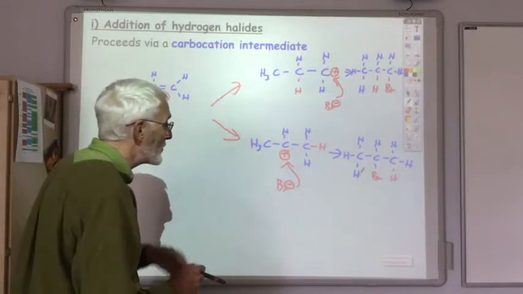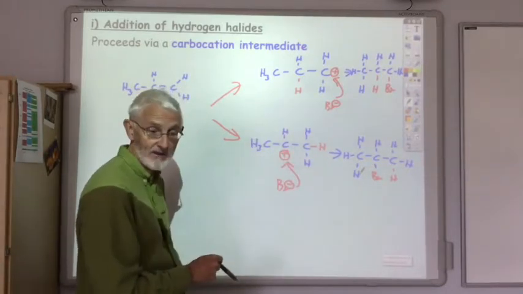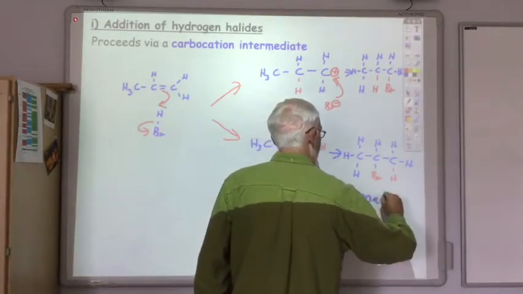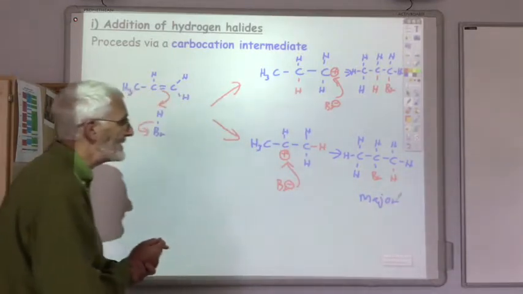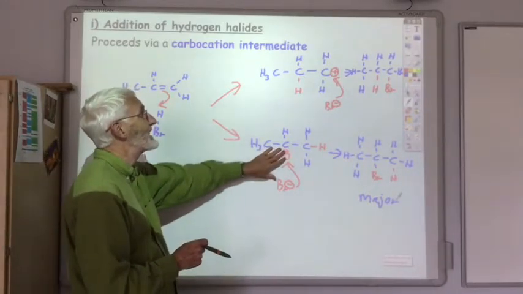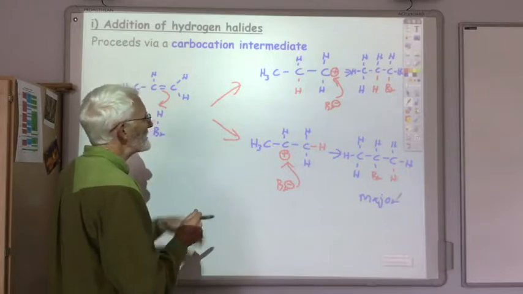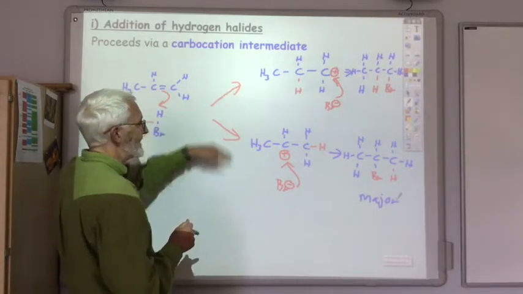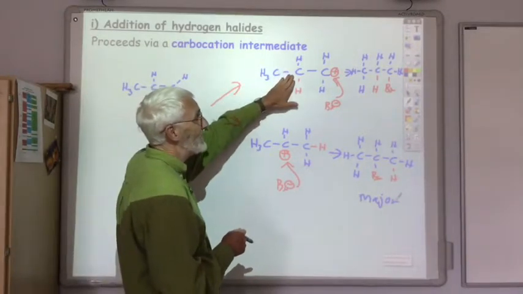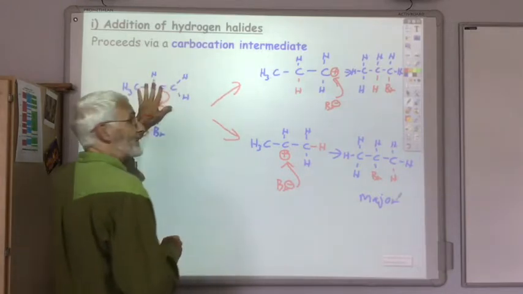From Markovnikov's rule, we should know that the major product is the one in which the hydrogen is attached to the carbon that already had a greater number of hydrogens attached to it. So this is our major product down here. Now, can we explain that in more detail? Well, we can. It's the major product because the carbocation intermediate is more stable. Why is the carbocation intermediate more stable? Well, the first thing to remember is perhaps these arrows here are slightly misleading. It's really more in equilibrium at this stage. So the carbocation intermediate is very unstable, and if it's not quickly attacked by a bromide ion, it will quickly break back down to give you an alkene.